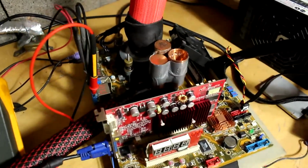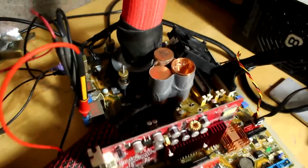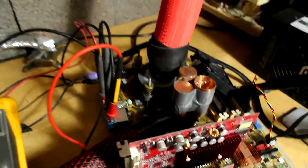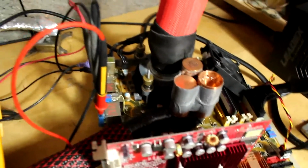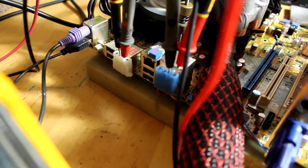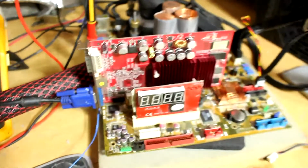But I did run the P5K, the vanilla version, on phase change for the North Bridge and Cascade phase change for the CPU. So I was running about minus 55 on the North Bridge and minus 90 on the CPU. As you can see, my usual Molex volt mods here. The left one is, I think, on the eSATA ports, or eSATA and Firewire, and the right one is on the audio port, because those are useless for overclocking.